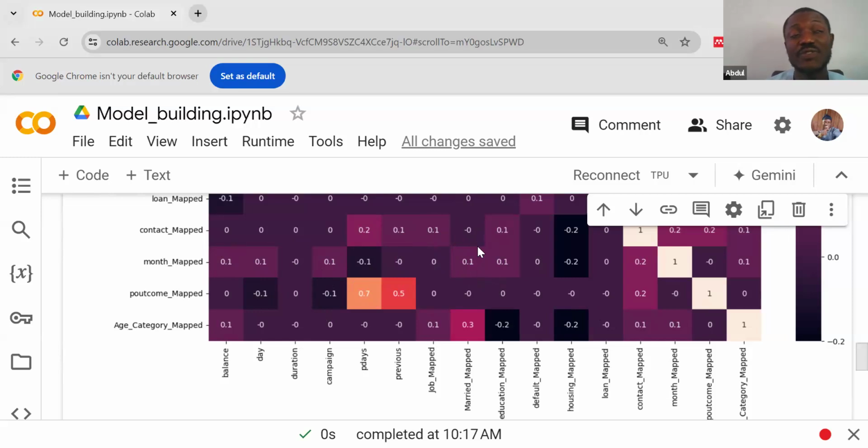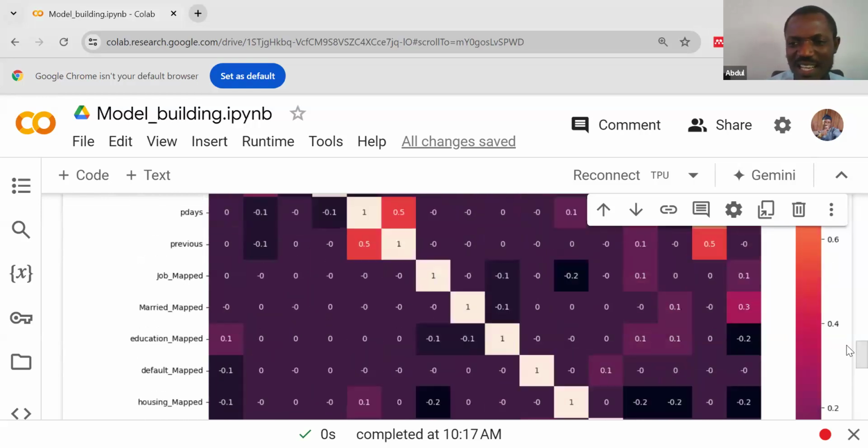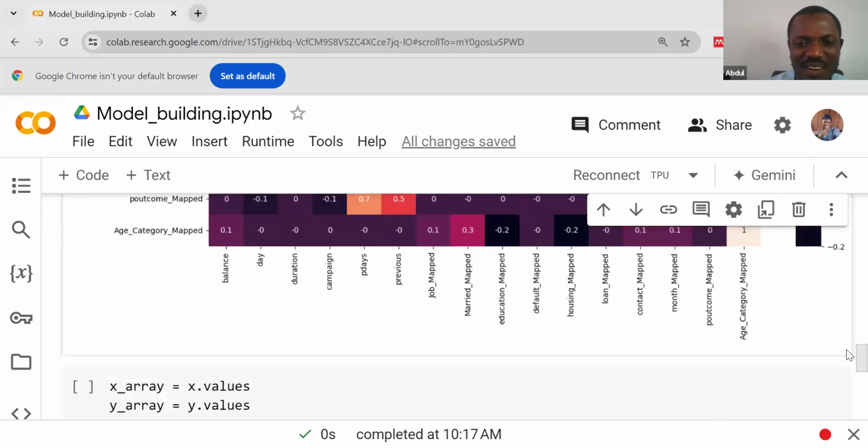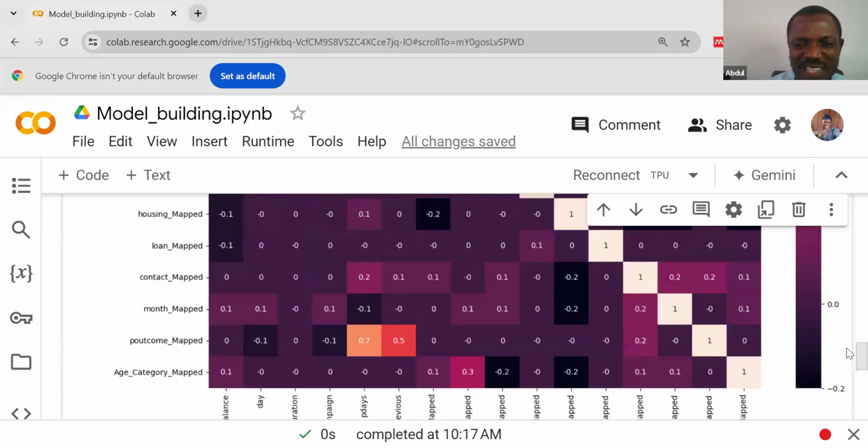So as for me, I will even prefer something from 0.7, 0.8, 0.9 to assume that they have a very strong correlation. But as it is now, it is only 0.7 that seems to be the highest correlation here. Like if you look at this, I have 0.7, another one 0.5, and I think I can see 0.3. 0.3 cannot be said to be any correlation between them. But if I have 0.5, 0.7, I believe there is some correlation between them.